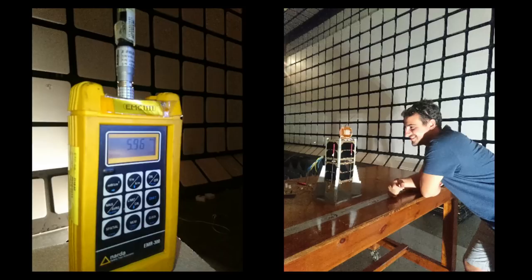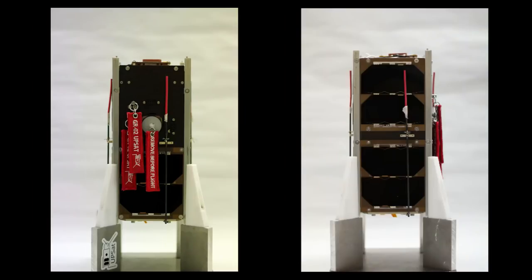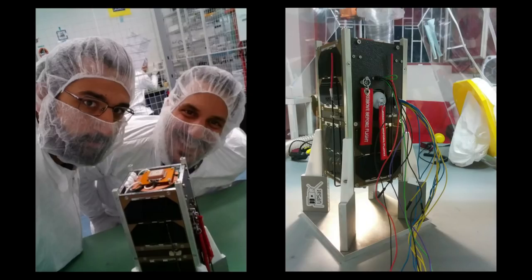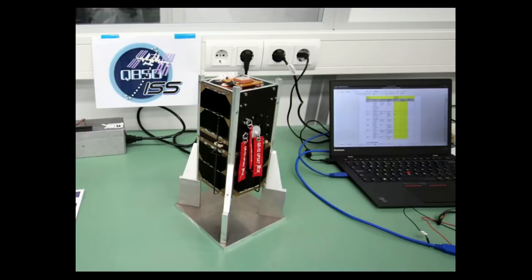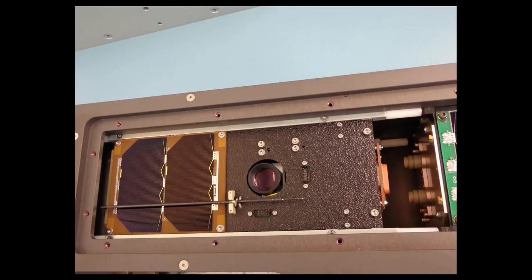This is Manolis, our happy RF engineer, because the RF components actually worked as predicted. These are the final pictures of the satellite, literally a day before it was delivered to the launch coordinator to be integrated into the deployer. This is a photo of us delivering the satellite to the big clean room of the integrator, with some final touches and science component integration at the end. The official delivery happened August 2016. From that point, you just wait — you've delivered your satellite and are waiting for others to come in, be integrated into the deployer box, which is an aluminum box with a spring on one side and a door on the other, which goes into space, the door opens, and the spring pushes the satellites out.